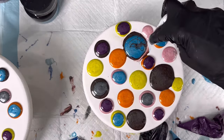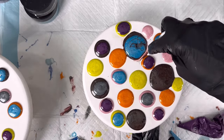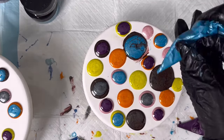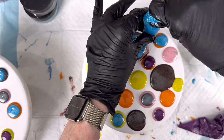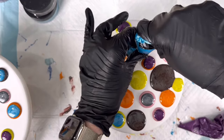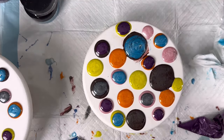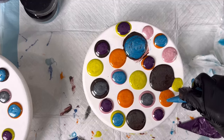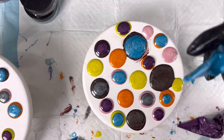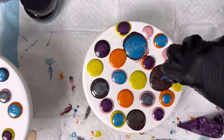At least if you guys do this at home and you muck it up, no one's going to know. But of course, I'm showing you everything, my failures included. This one here, I'm just not happy with it at all. So anyway, we'll just pop a little bit more on the top here to cover up perhaps that and see what happens. What else have we got here? We've got some bit of blue and orange, but what else? Purple, we've got, oh, it's gorgeous blue, we haven't done that yet. Okay. Let's just put some on here.